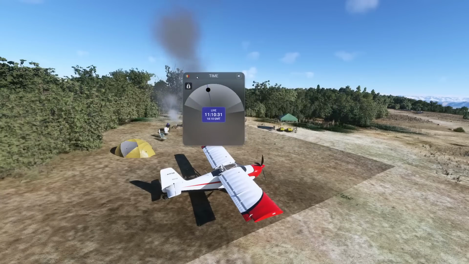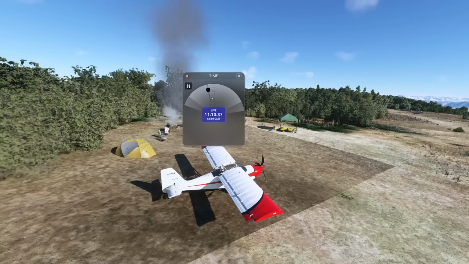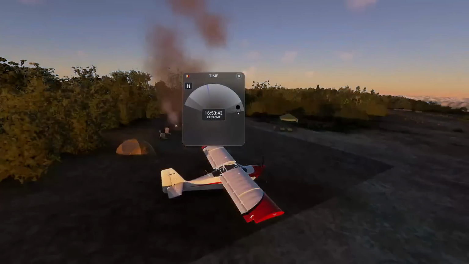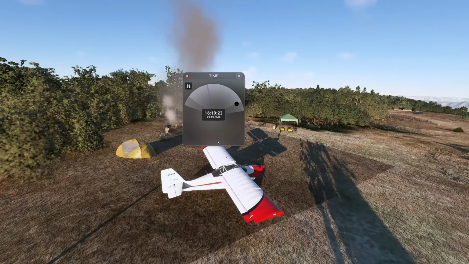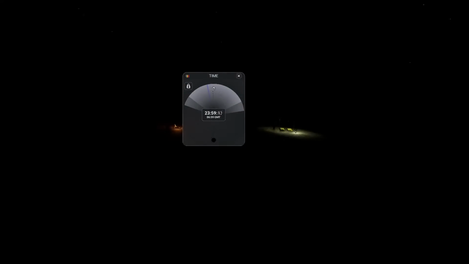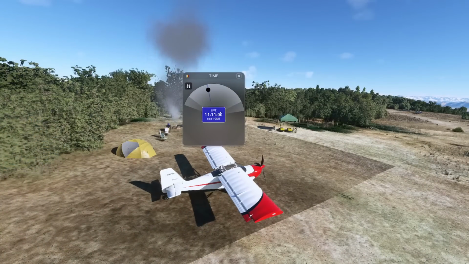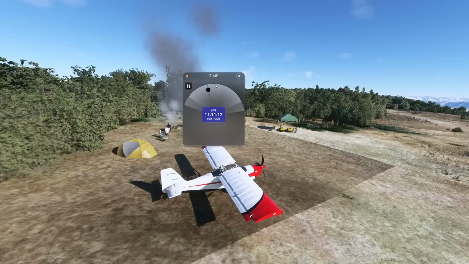So if we go to the next item, this is something I really like a lot. And this allows you to change the time. So the time right now is 11:10, it's 18:10 GMT. But if you just take this and start moving it, watch what happens as the time changes. And this is very, very cool, because if you move the dial here, this is going to be dark, so it's going to be nighttime. And if you bring it here, it's going to be daylight. And if you click here, it will take you back to the live clock, which is really a very, very nice feature in this add-on. It really is something else. I really like it a lot.